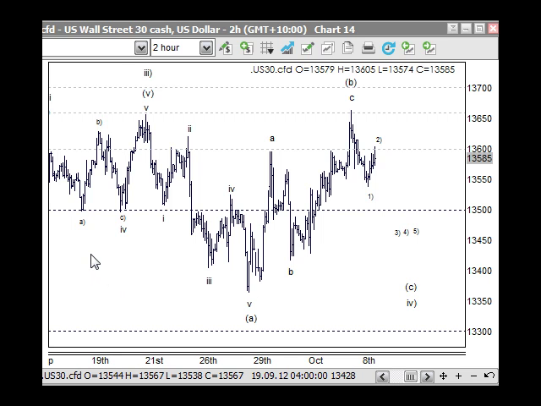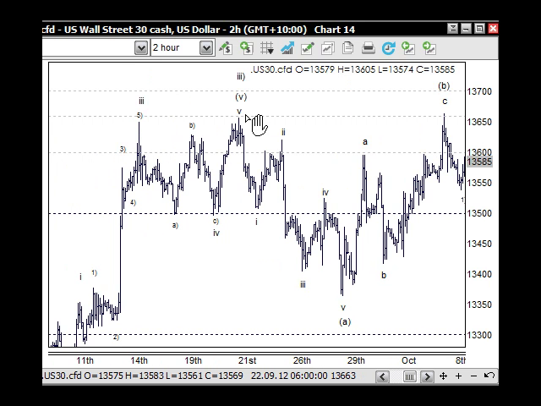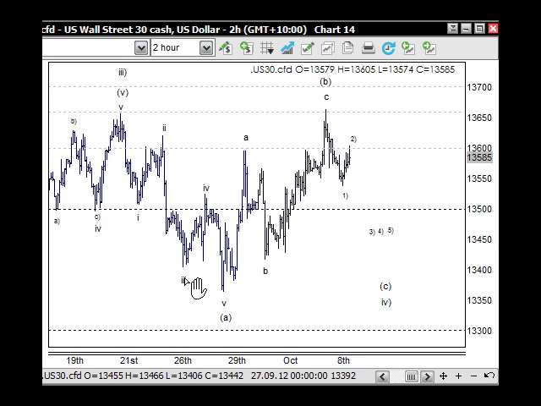So what we have here from the previous high point is the move down through here for the A wave, the A, the B, and the C wave for the B wave here. And now we're looking for wave C to come down in wave 4 here. Once that's complete, we'll see further upside.